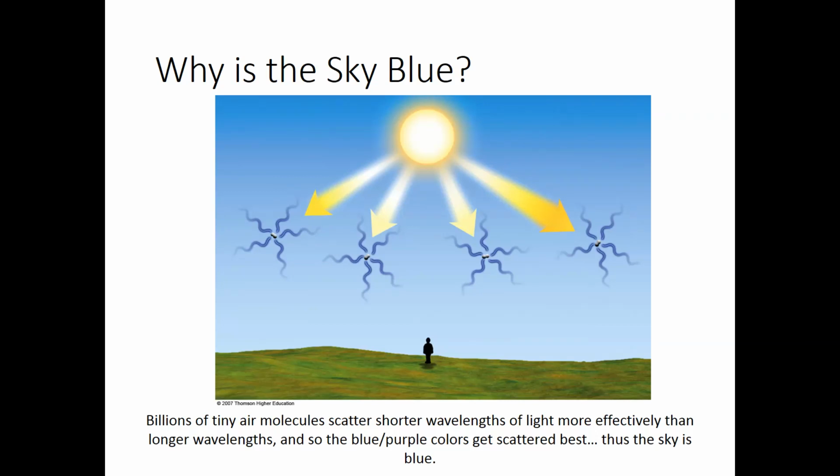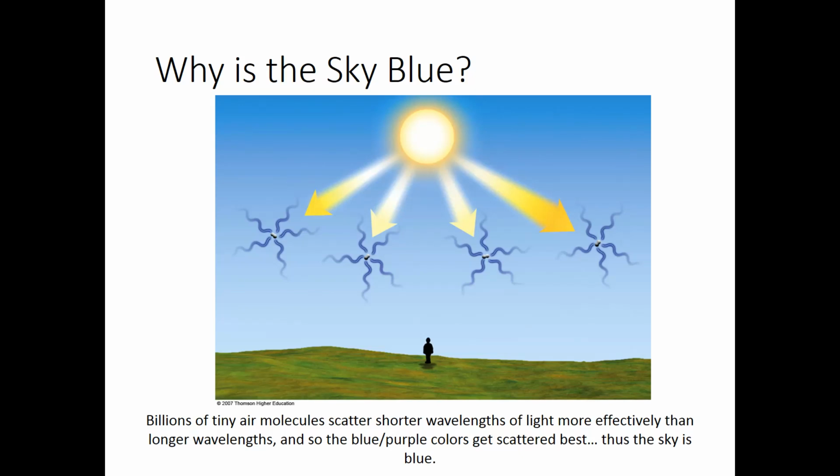The next thing I'll talk about is the age-old question, why is the sky blue? So, when I talked about scattering, so far I've only mentioned a water droplet. However, all of the gases in our atmosphere also do a really good job at scattering different wavelengths. Now, our atmosphere is primarily made up of nitrogen and oxygen, right? Nitrogen and oxygen make up 99% of the gases in our atmosphere. Well, believe it or not, those gases do a really good job of scattering blue light the best.